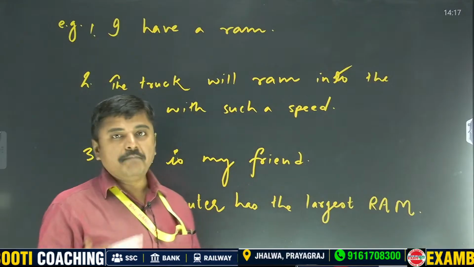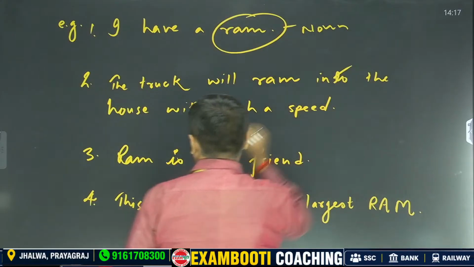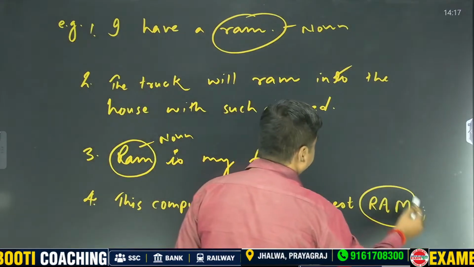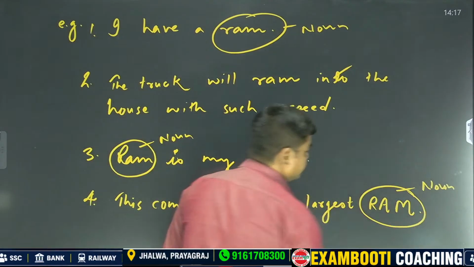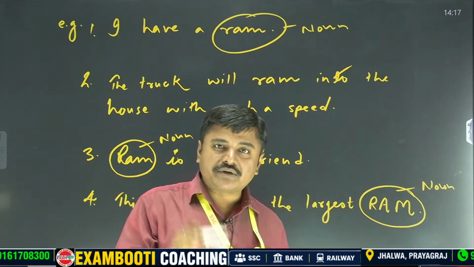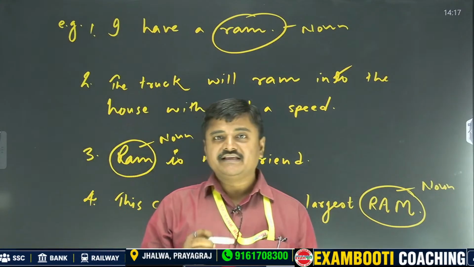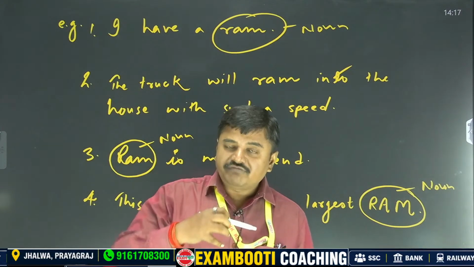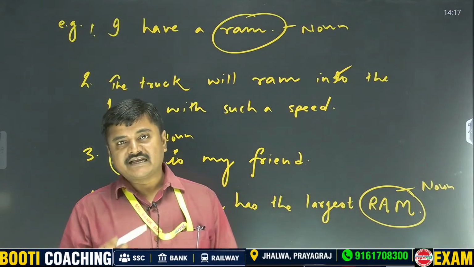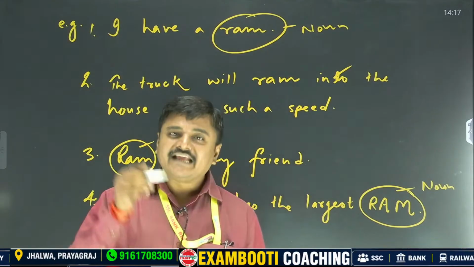And sometimes if the function is same but the class is different or its kind is different in the same function, it means here this is noun, here this is noun as well, and here this is noun as well. It means the same word has same parts of speech in these three sentences, yet the way they are written, in different type of order, like small letters and capital letters. The way they are written, it makes them different in meaning.